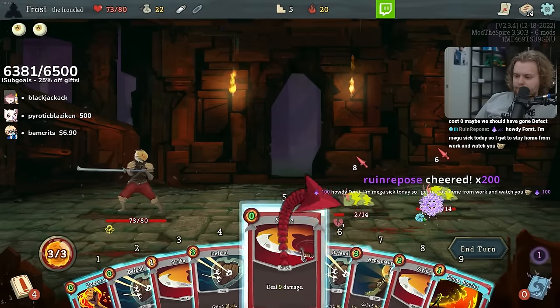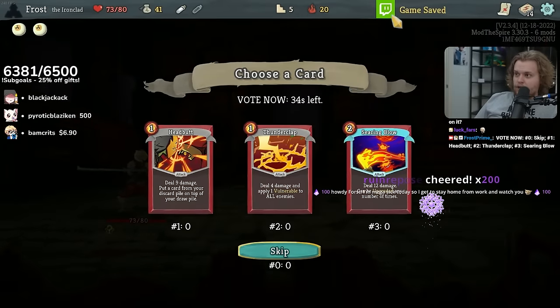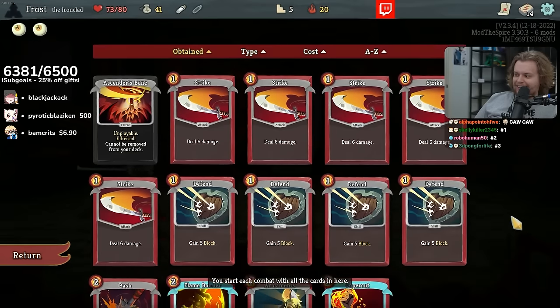Hello, Ruin. Howdy, Forced. Hey, I'm mega sick today, so I get to stay home from work. Why is it still on? Cough. Oh, yo, thanks. I appreciate it. Why did it get turned back on?